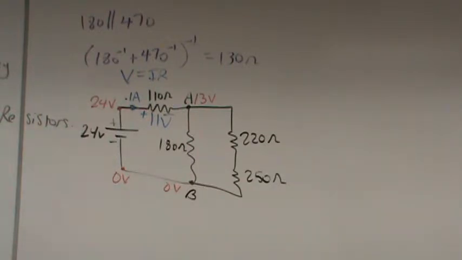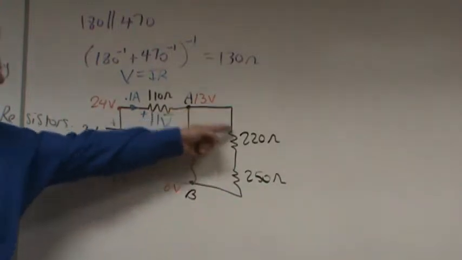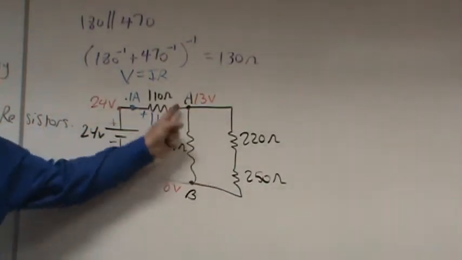Now, here comes the tricky part. I need to get the current through the 250 ohm resistor. I want to get the current through that resistor. Nobody in either class could really figure it out. Tell me, can anyone here figure out, how do I get the current through the 250? Yes, Noel. Are you going to find the voltage drop across the 180? Or not the voltage drop, like the current that the 180 needs? Okay. And then, because from the 13 volts, it's going to branch off down to the B, and also across the way you're drawn first.